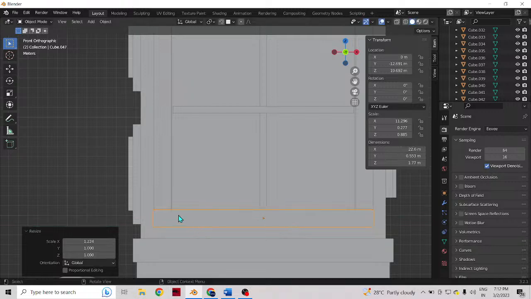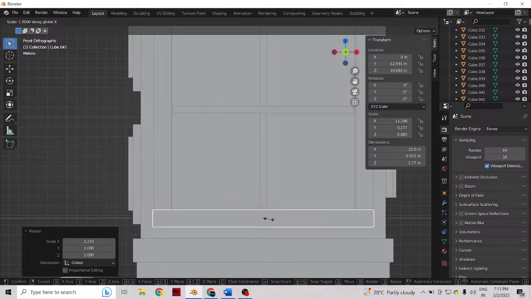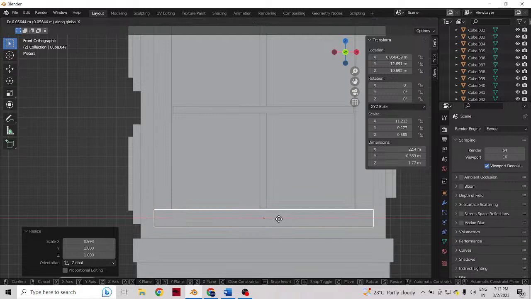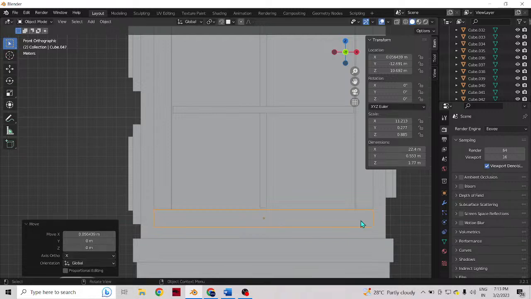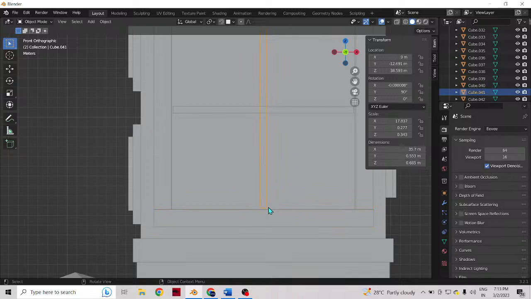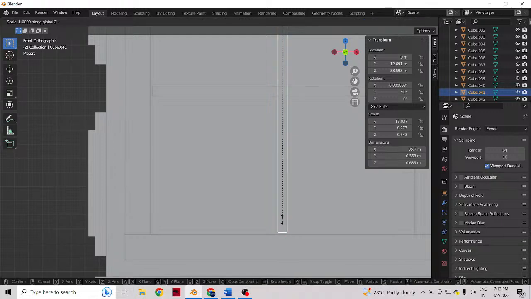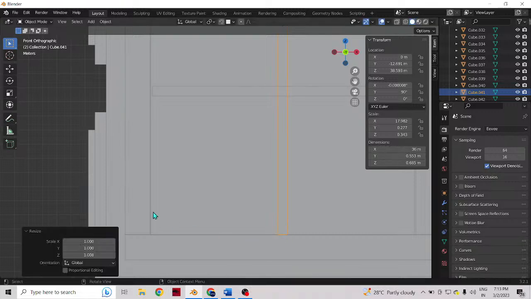Now I think I have made it a bit wider, so I'm going to reduce the scale a little bit. Now this portion looks shorter. It is not placing on the window, I mean the frame, which is here. So for that I'm going to scale it.